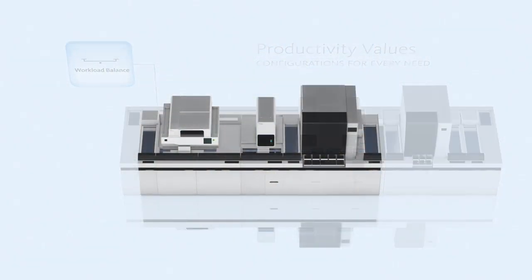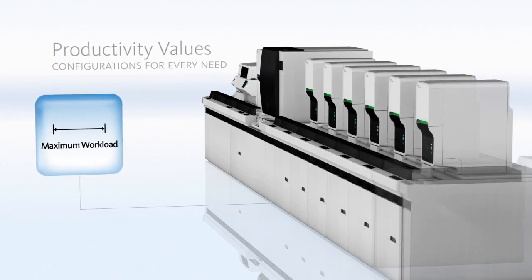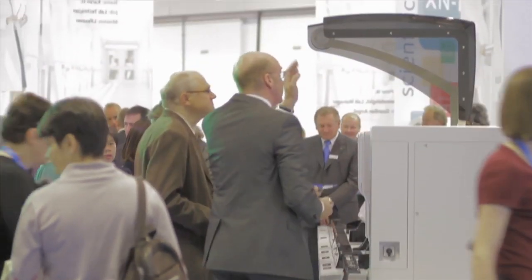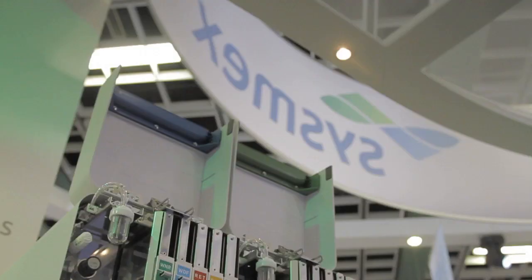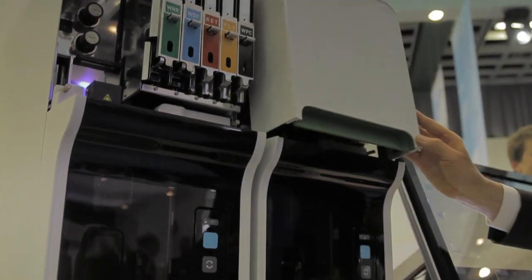Another impressive aspect of the new generation is certainly the enormous flexibility. It has to be possible to permanently adapt the laboratory to changes, and obviously this offers the best conditions. What fascinated me most were the much smaller dimensions, and ultimately you can equip the individual instruments differently with cassettes or cartridges and thus perform diverse investigations on the respective instrument. I find that really fascinating.